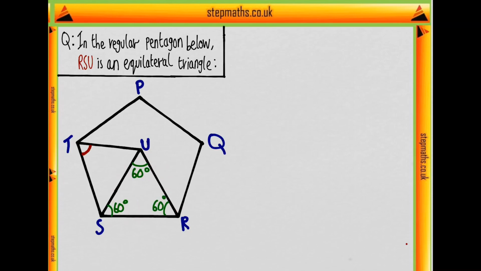We've got these here. Now the next logical angle to target is one of these two. But we don't know much about U, because U isn't necessarily in the centre of this pentagon. And so this angle could be tough, so let's go for this one. Now how can we get to this? Well, if we knew this big angle, so RST, we could get that and just take away 60 and it'll give us this, right? So let's do that. So how can we work out angle RST?